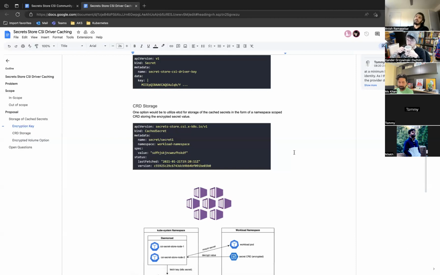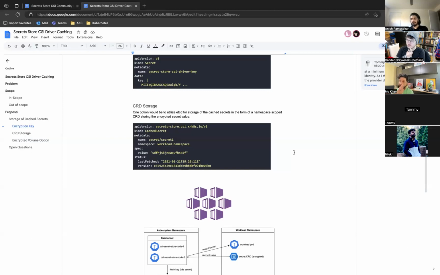Wait, can you expand more on that? So the idea of making this cache secret object is to effectively make a secret class that has a different authorization policy for reads and writes to it. And what that's trying to protect against is if you're running something like Nginx ingress on your cluster and it has full read on all secrets, because that's how it fetches the secrets for its ingress objects, right?